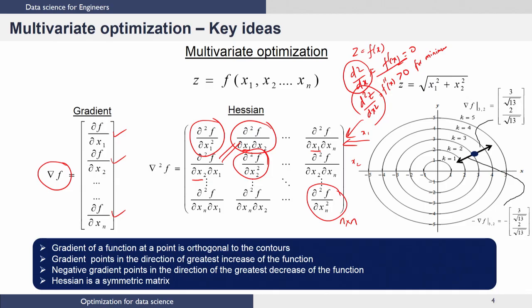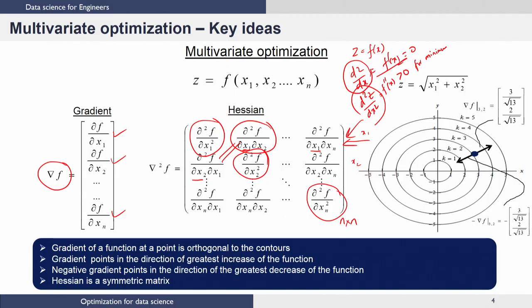Remember, in the linear algebra lecture we said that we will be seeing symmetric matrices quite a bit, and here is a symmetric matrix that is of importance from an optimization viewpoint. Now, what we need to do is see how these conditions in the univariate case translate to the multivariate case.